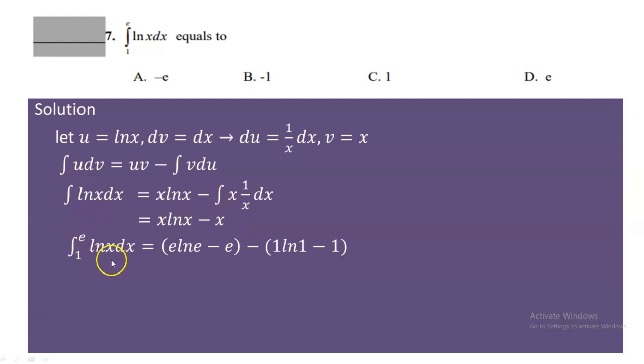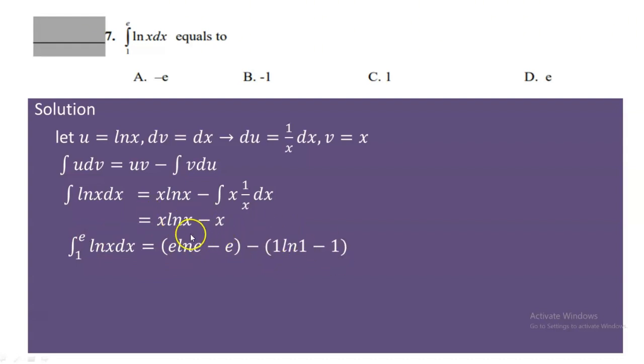And then we have to have a minus here because of the fundamental theorem of calculus. So you do have minus. And then you put 1 in place of x here. It will be 1 ln 1 minus 1. So as it can be shown here, the integral from 1 to e of ln x dx is going to be e ln e minus e. You simply put e here, then have minus, then 1 ln 1 minus 1 comes.